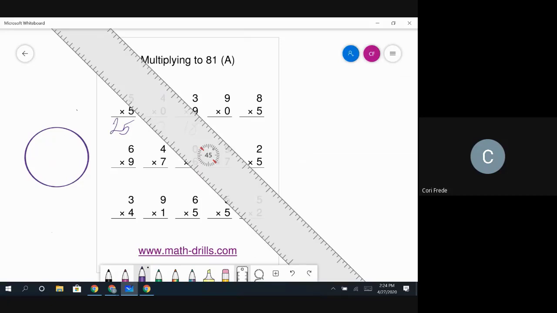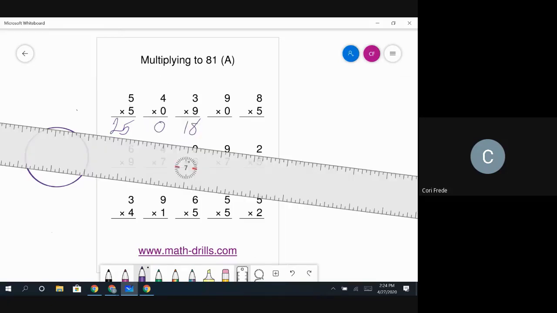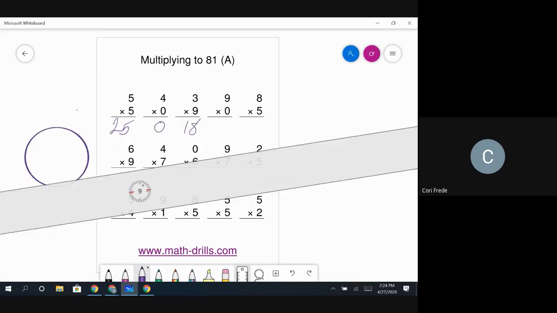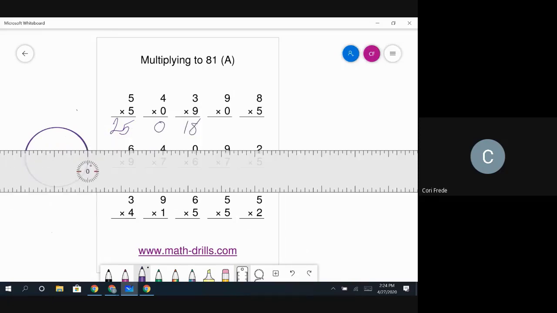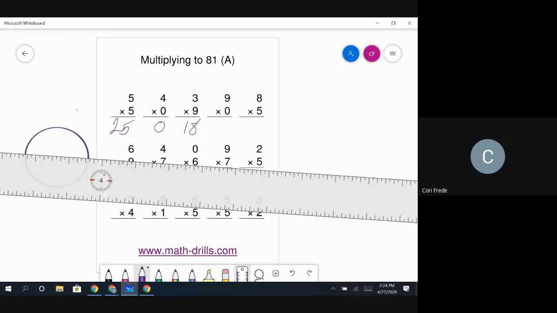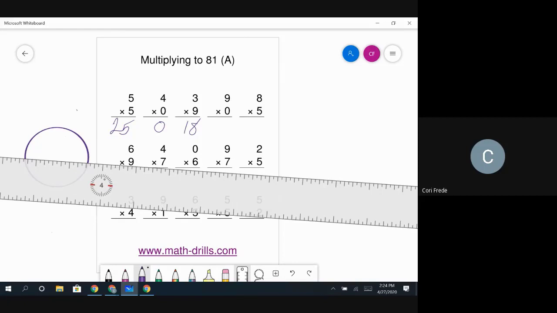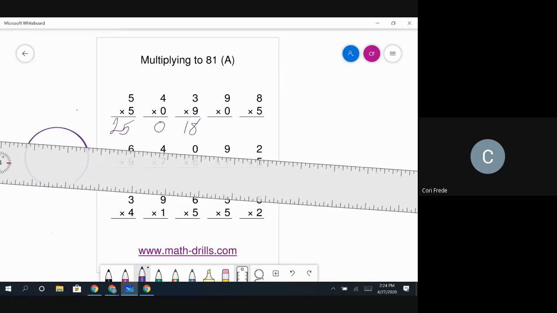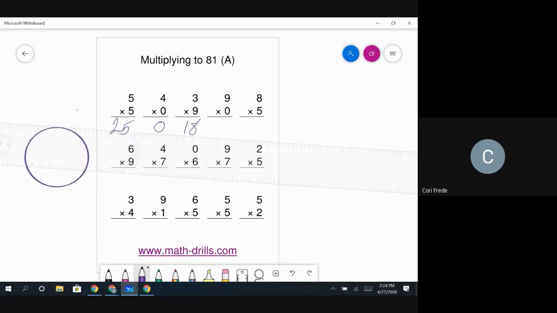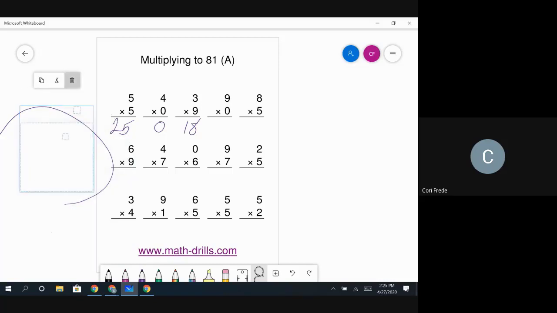You do also have a ruler tool. So as you can see with the ruler, you can put it up to any shape. It tells you what angle, so you can measure angles and different things like that. To turn off the ruler, you just click on it again. The lasso tool lets you select stuff. If I got the lasso tool instead of the pen, it lets me cut it, delete it, all that type of stuff.